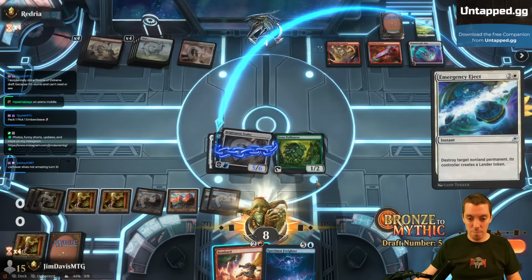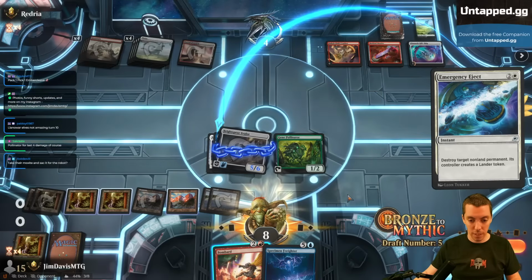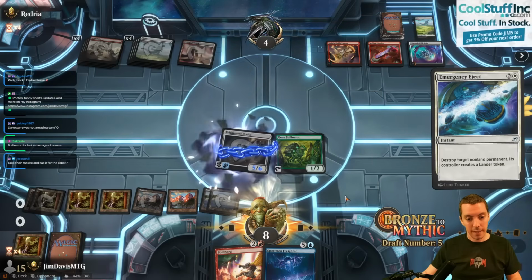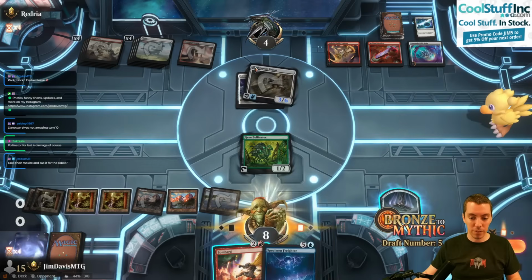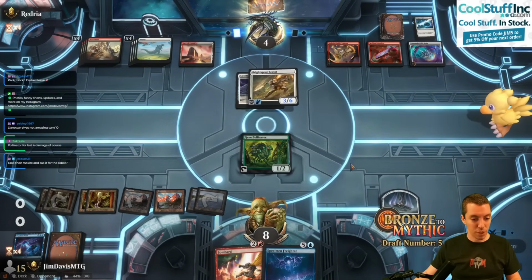They're gonna emergency eject targeting the Tractor Beam. Oh my god, we're gonna lose this game. I think it'll be alright, actually. We can bounce. So we'll take some damage, but we get a lander token, which I guess we're gonna crack.